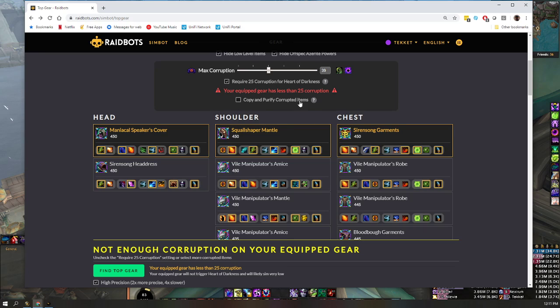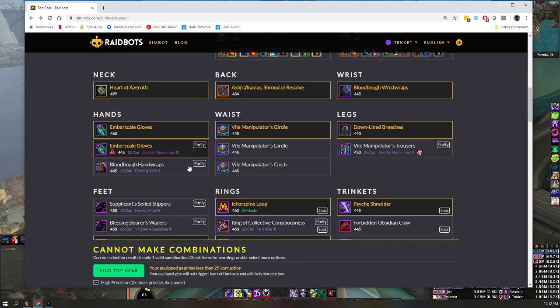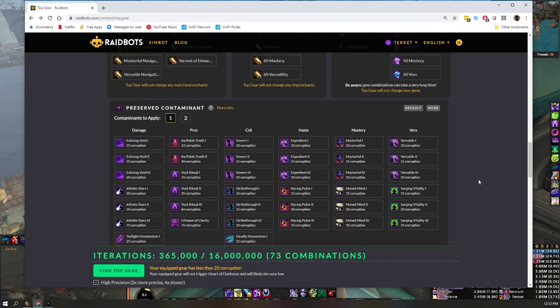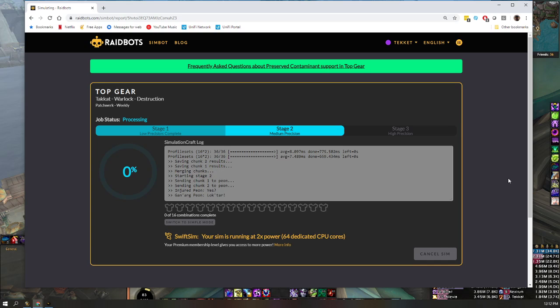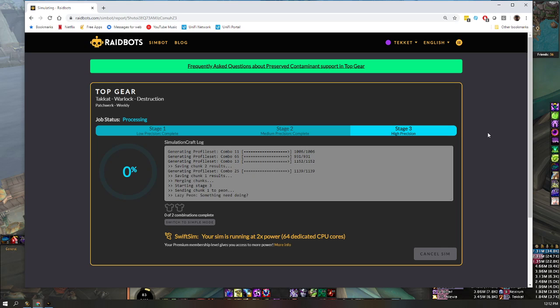and gear has less than 25 corruption. So that's okay, because we're going to try and increase the amount of corruption, see what items will work best for us if we go down this route. So again, the common iterations, you probably won't be able to choose as many if you're using the free version, but with the Patreon version, you can actually go through and pull all the information. So it'll go ahead and pull all this information, put it all together for you, and pretty much get you on your way and show you what gear you need to have.